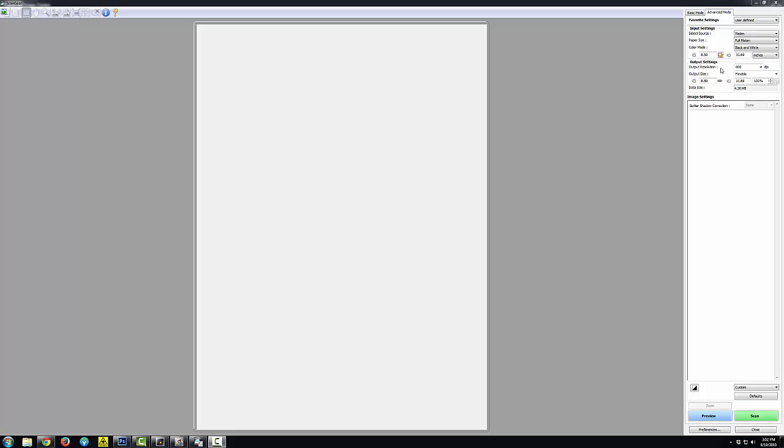For output resolution, 600 DPI is the setting that I want. DPI means dots per inch. So 600 gives us a lot of dots per inch. Anything less than that, then the quality of the calligraphy just doesn't come out. 600 gives us a lot of good detail, 1200 a lot more because there's more dots per inch, but the file size gets really big, so I just like to work with 600 DPI.